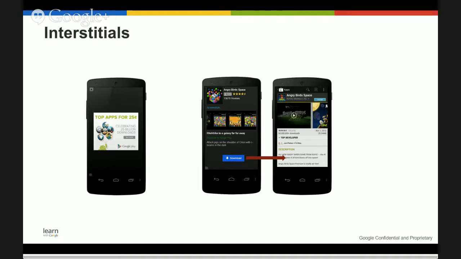The second format here is the full screen interstitial ad format, which is a very popular format in the industry. As you might already know, we offer two types of interstitials: static banners and app download banners, like app download advertising. Interstitials are really good, and you can actually fix and change the timeout of the interstitial. You can choose after how many seconds you want your interstitial to time out.